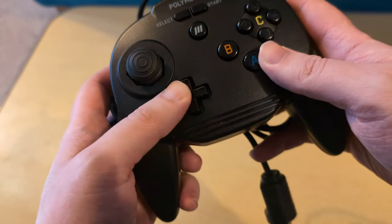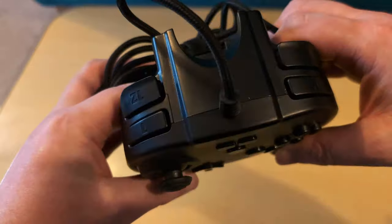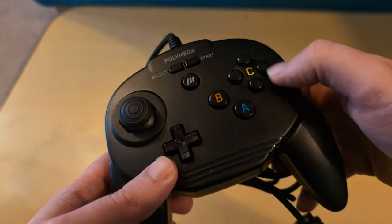With the N64 controller, they've gone for a design which feels a little bit like the Sega Saturn 3D pad, but with the buttons laid out like they were on the N64, instead of mimicking that three-pronged style of the original N64 pad. I actually think it makes the pad feel suitable for Sega Saturn games, and for anyone coming to the N64 for the first time, it feels a little bit more like a common controller. I don't mind the changes to it, it feels a bit more natural to hold than the classic one, but I wasn't raised with the N64 controller, so I'm not really particular about it. If you are a diehard N64 fan, maybe you won't be a fan of it, but I think it's fine. I think it's really nice. As with the Universal, all the controls feel quite lightweight, they feel really nice to use, they sit well in the hand.